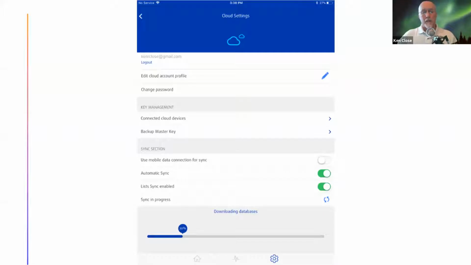So the synchronization part, you see at the bottom of the screen there, it says downloading databases. So what's it downloading? It's downloading a lot of information from the cloud to your app. Nothing to do with information from your phone. Nothing to do with privacy information. This is all about, there are holistic medicines that are digitized.